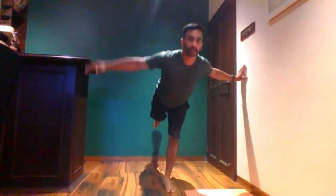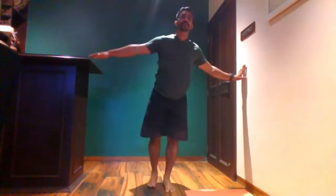Of course, if you want to be really adventurous, you can take the back leg up, but I don't suggest you do that without support. If you have support of a wall or a table on the side, you can then raise the back leg. But without support, I don't suggest you do this. Intent is to twist the spine. And well, hope everyone's done 5 and 5.